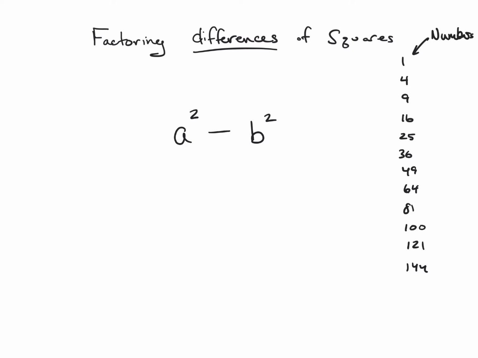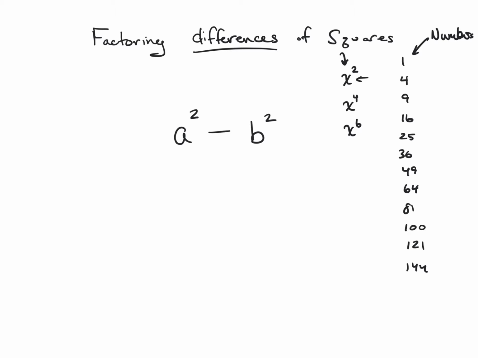So the next thing you need to know is that not only are there numbers, there are variables that are perfect squares, and we'll start off with those variables. Perfect square variables are going to be x squared, then the next one is x to the fourth. For this video I'm not going to go any further than that, but then you have x to the sixth. What you need to know is that perfect square variables are anything that has an even exponent.